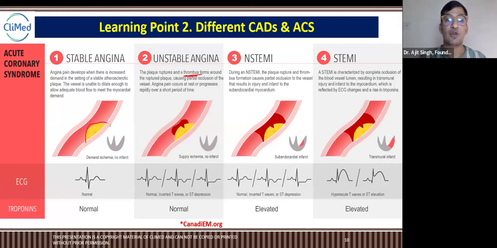Thrombus. Okay, thrombus is what, guys? Thrombus is something which can travel from one place to another through the artery, and it can cause more problems in deep veins. Deep vein thrombosis. You have heard of deep vein thrombosis in the legs, in the arms, and many places where it happens in the body.